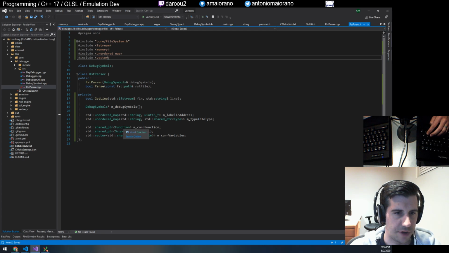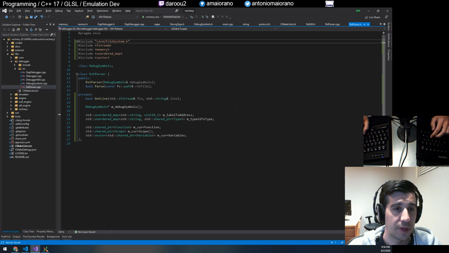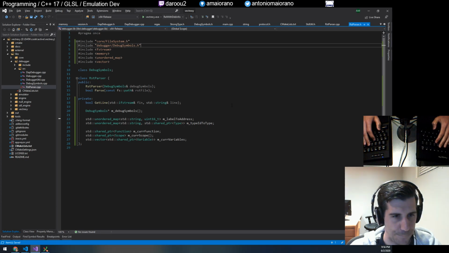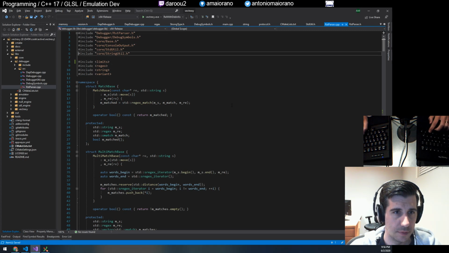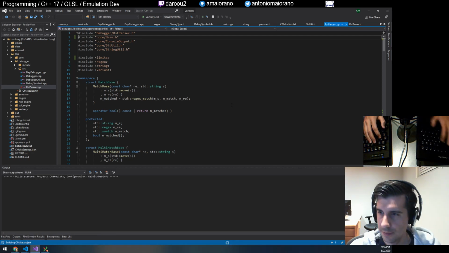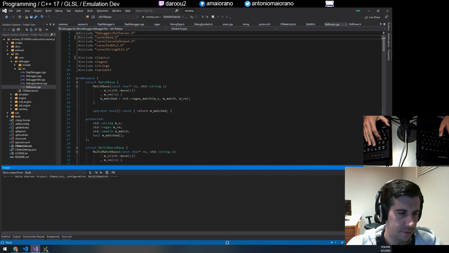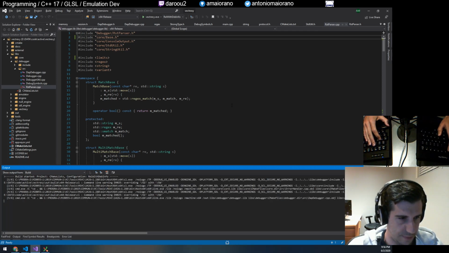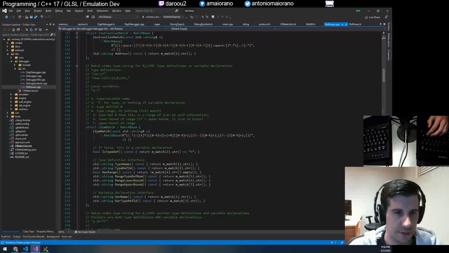Also, these types, function, scope, and all that, looks like I'm going to have to include my debugger and debug symbols. Okay, that still builds. Good.